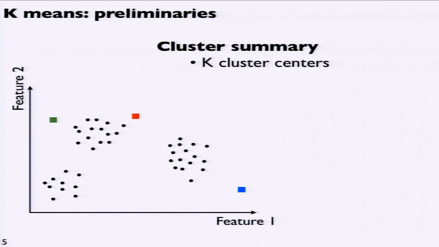Also, it's called k-means, as we'll see in a moment, because of these cluster centers. So one way that we can describe a clustering in k-means is via the cluster centers. Here I'm just supposing that k is 3 for the moment. Generally speaking, we want these cluster centers to actually be at the center of the clusters in the end. But we're not always going to be right in the beginning. So we can imagine that we start off with some wrong cluster centers. This just describes some grouping of the data, and there's a difference between groupings of the data and correct groupings of the data. These cluster centers have feature values just like the data points do, and we just write them out to describe the clustering.